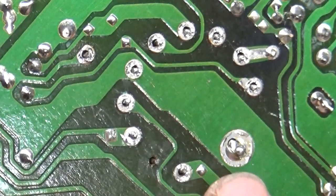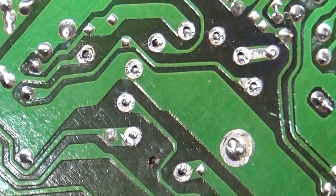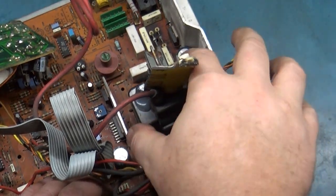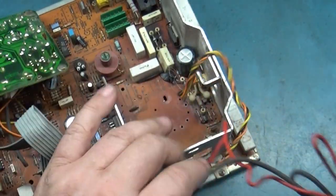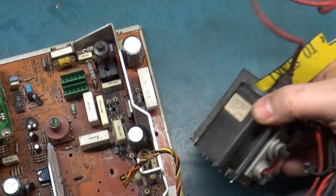And there's one more ground point right there, but it looks like it's already cracked and missing solder, so this should probably just come right out now. Yeah, there you go. All right, well, there it is.